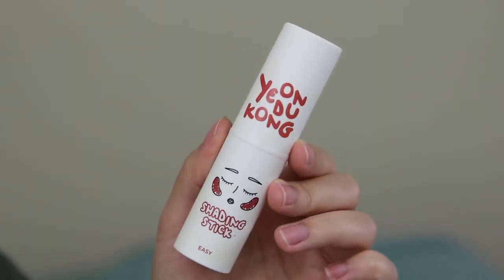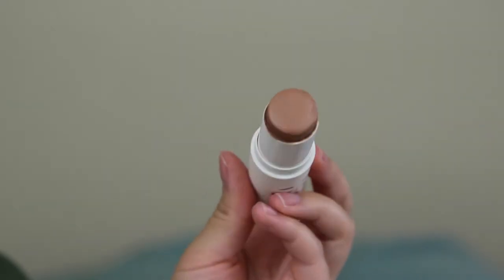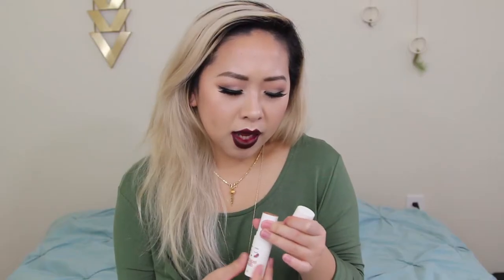Along my hairline where it's darker naturally, this is pretty much that color. So this is a very natural contour for me. I feel like it might be neutral — I can't quite tell if it's more warm. It's not super warm and it's not cool either. It's just done really well for me, so that's definitely one of my favorites.